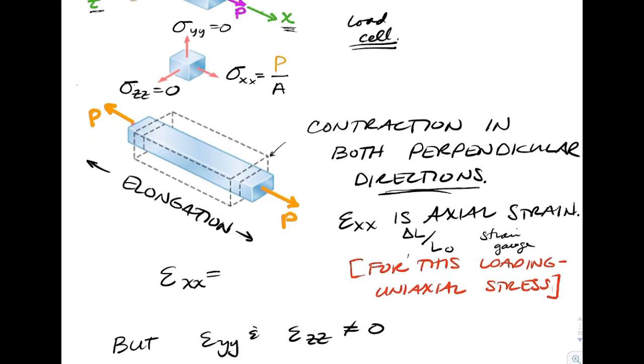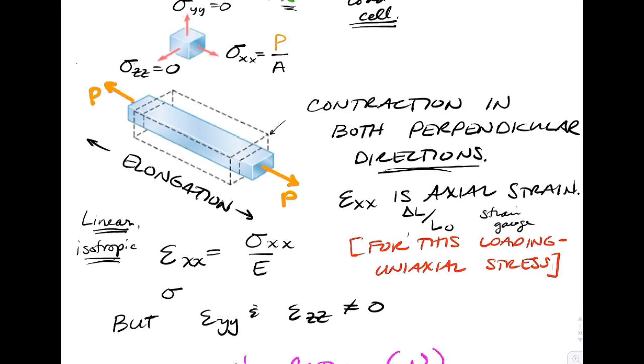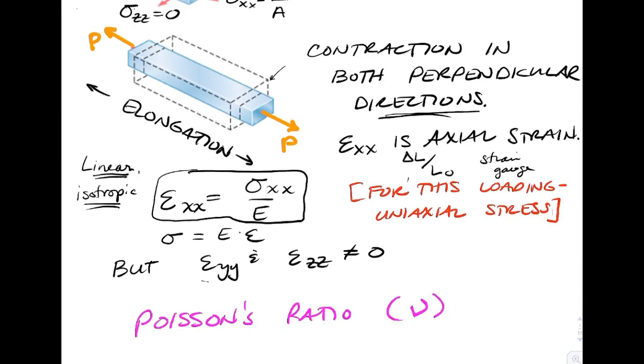So if we look, that strain in the X direction is going to equal the stress in the X direction divided by Young's modulus. So we've got some other terms that are going to show up. This is going to be in the linear range of the material. We're going to deal with materials that are isotropic, so they behave the same in all directions. So if we just shuffle this around, you might see something that is familiar where stress is equal to E times strain. But we're going to keep it back here in the strain relationship, or calculating strains in terms of stress divided by E.